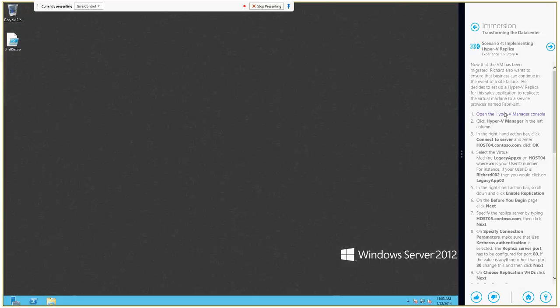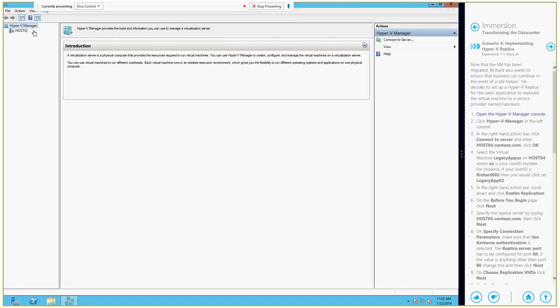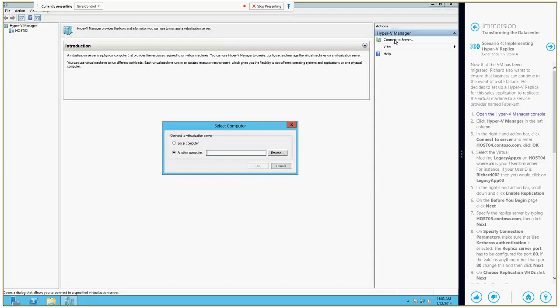So let's bring this Hyper-V Manager console back up. And we're going to need to connect into host 04. That was where we were migrating to. Let's see if we have to wait on that migration or if there's any virtual machines there that we could use in its place.